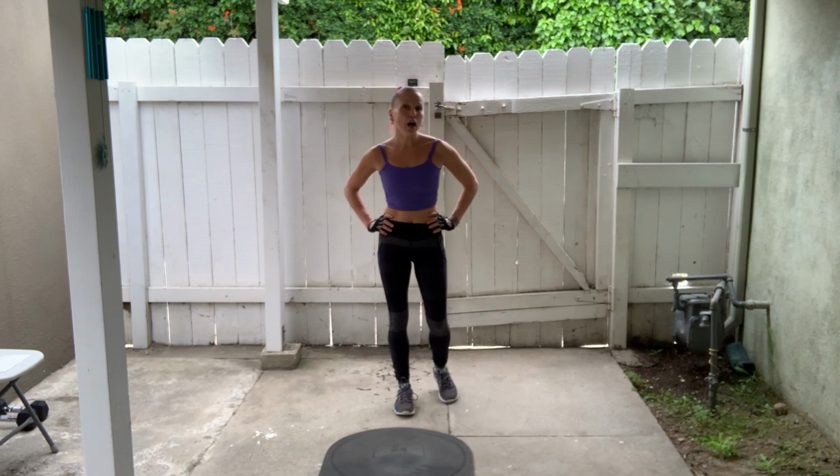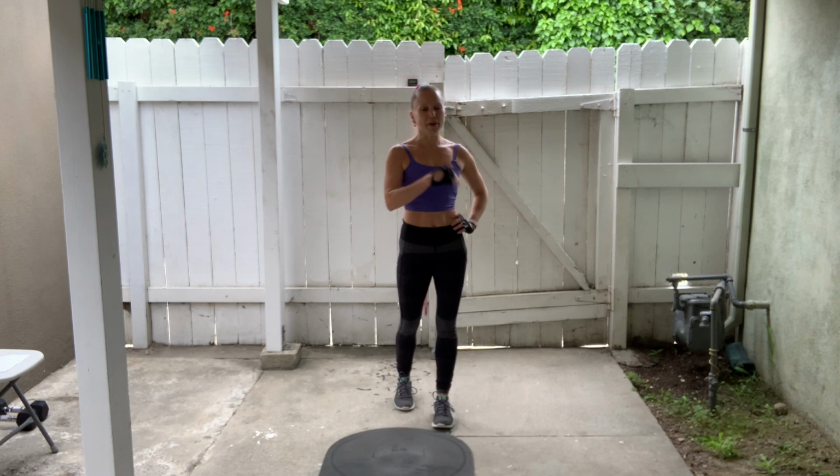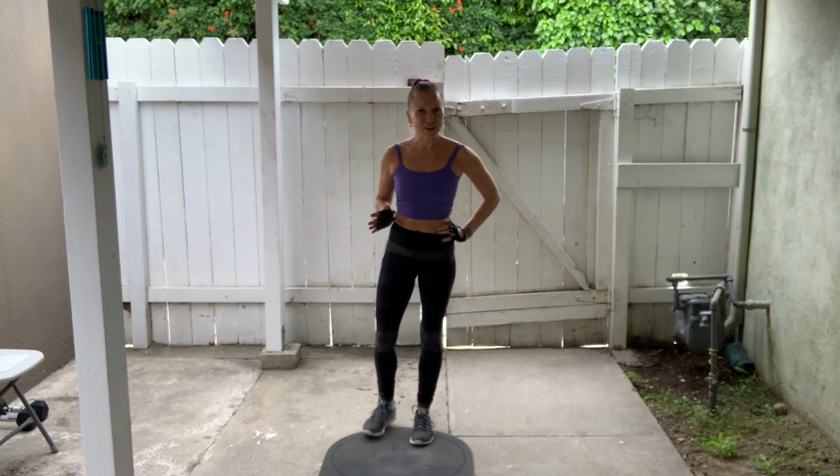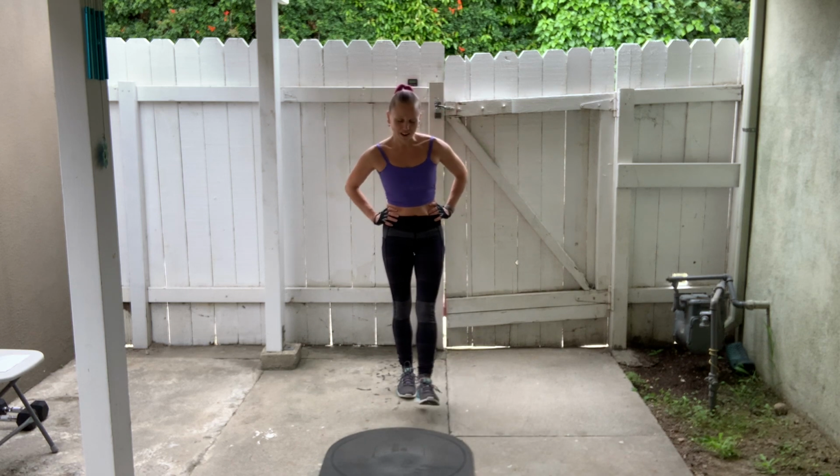So that's the top of our ladder or pyramid. If you are just making this a ladder workout and you're just climbing the ladder, you're almost finished. We're going to do another 5 sets of 100 with the jump rope. Or you can do 1 set of 500. You can do 5 minutes on the exercise bike, 5 minutes up and down the stairs, or you can jog for half a mile or 1 mile, depending on how fast you run.